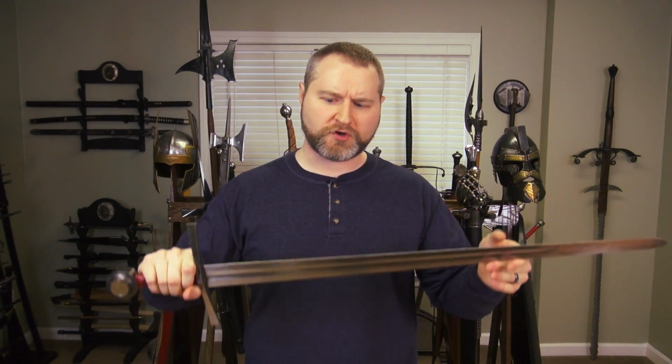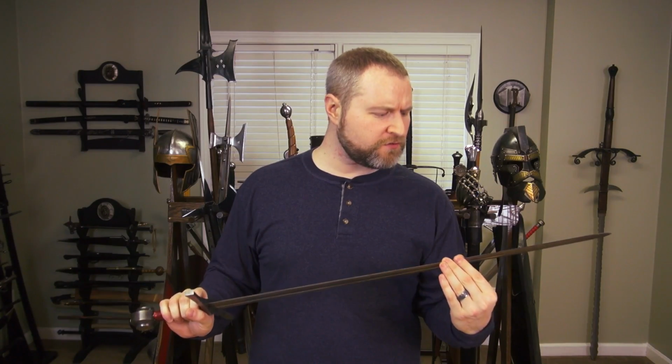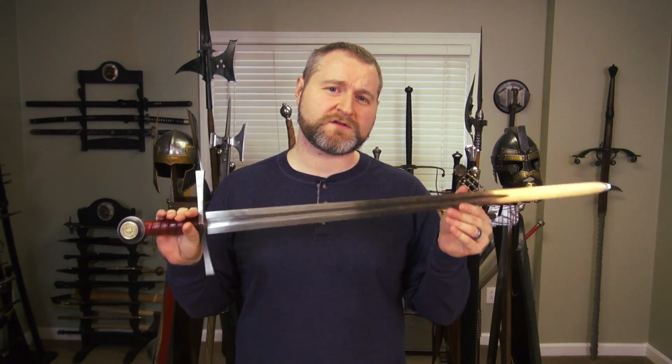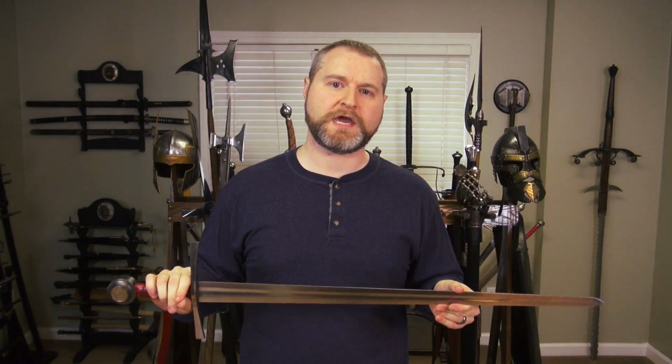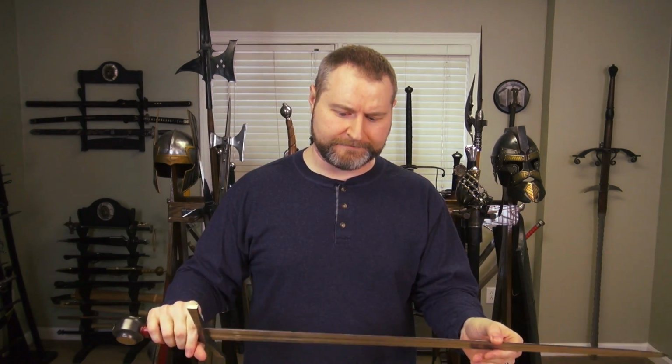If you were to reprofile it, you're going to take so much mass out of this blade that by the time you get to a point where it's profiled so that it can hold a good cutting edge, it's going to be such a light, flimsy sword that you're not really going to be able to do anything with it. This is a perfect example of a sword that in its current implementation can't really be saved for the purpose of being battle ready.